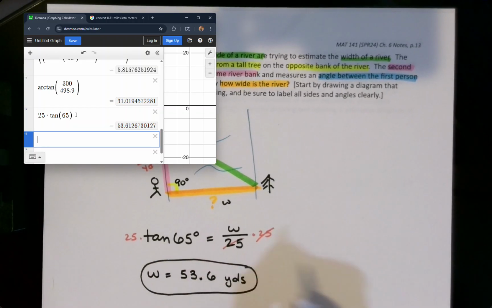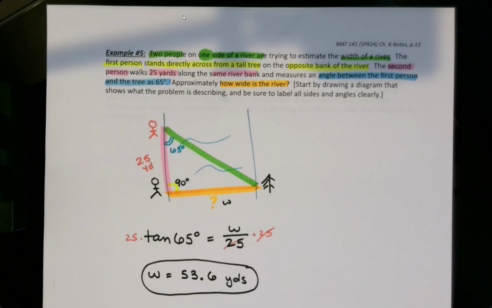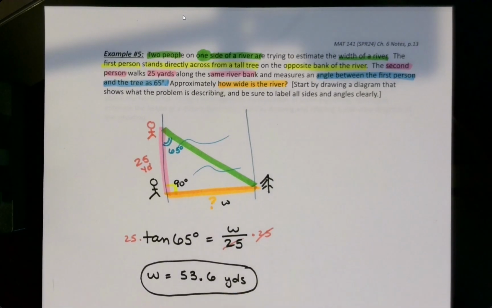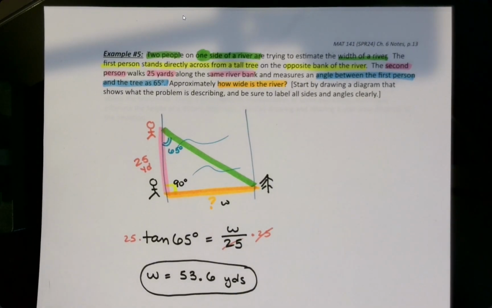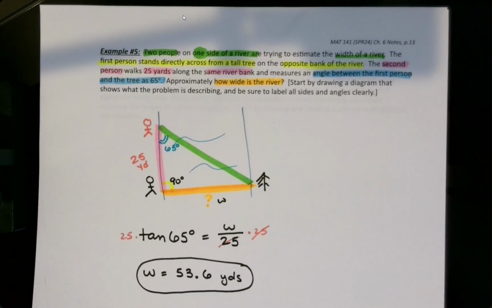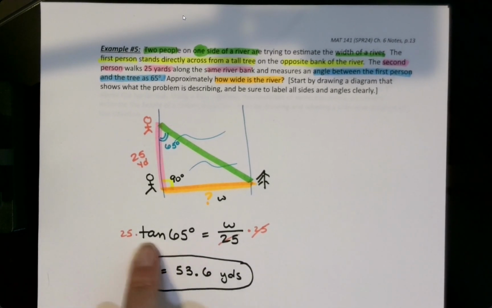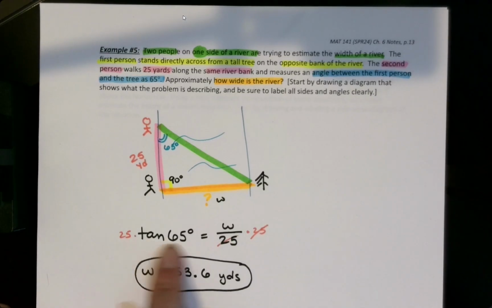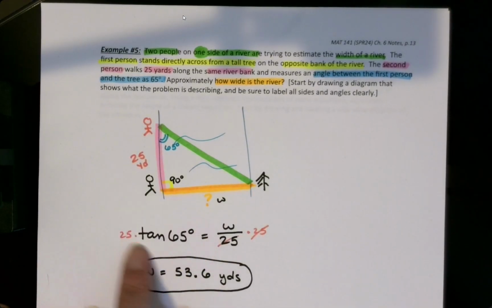So the river's about 53.6 yards wide, and then they can decide if they're going to swim it or not based on how far away it is. Interestingly enough, this kind of process with trigonometry is one of the ways that the early explorers were able to measure distances when they were making their maps. So if you think about lugging trigonometry tables across the country with you to be able to compute the tangent of 65, that's what they would have done. Actually, what they would have done is just made markings and measurements and then done the trig once they got back home.